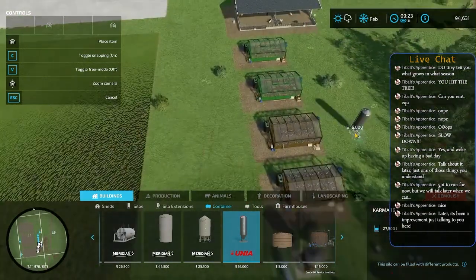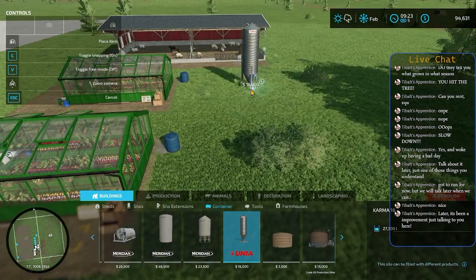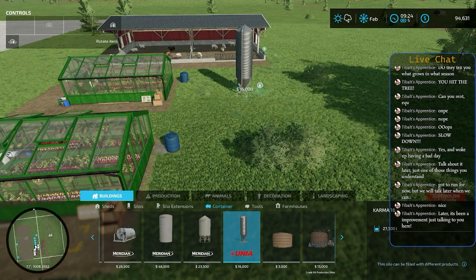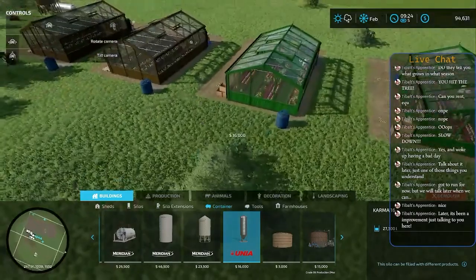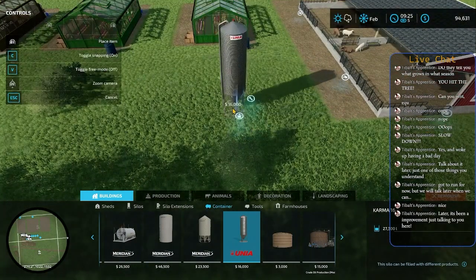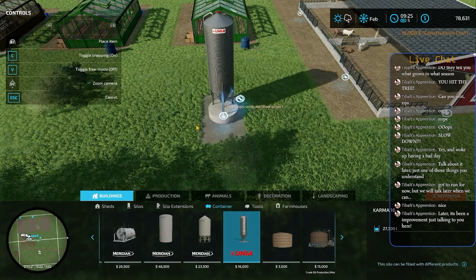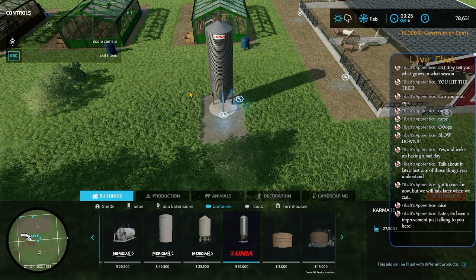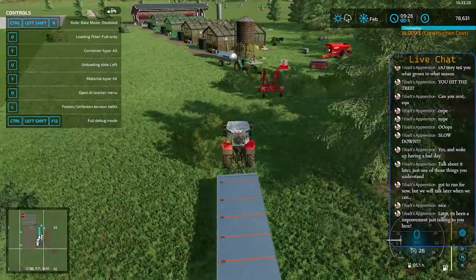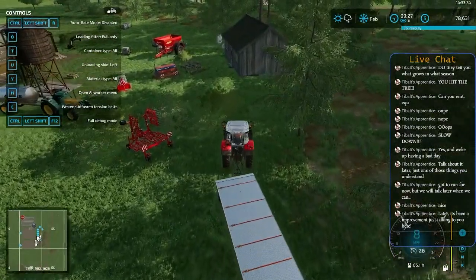Now what we want to do is we're going to want to have that. I want to put it on the other side of, no, I want to put it like over here. I want to put it facing that way. Right about here. Yes. Okay. Escape. Karma 60. Okay, so let's go here. Oh, that's not a windrow. That's a freaking weeder. Shit. I will have to buy a windrow.